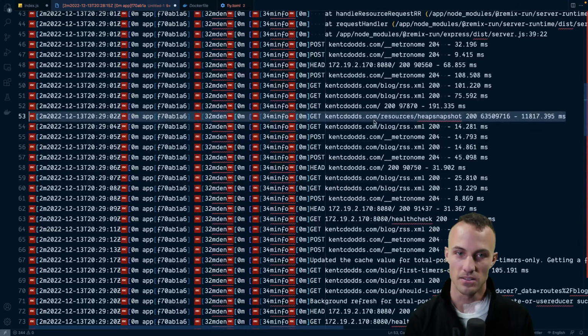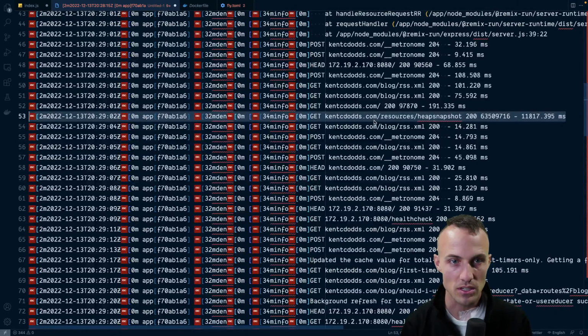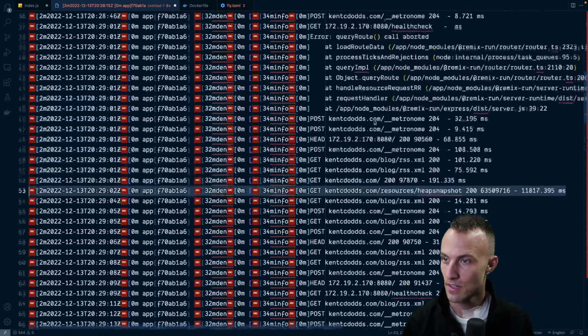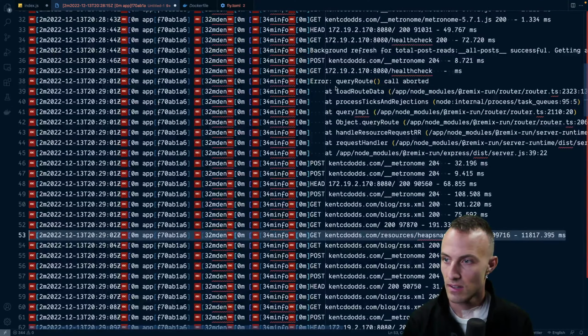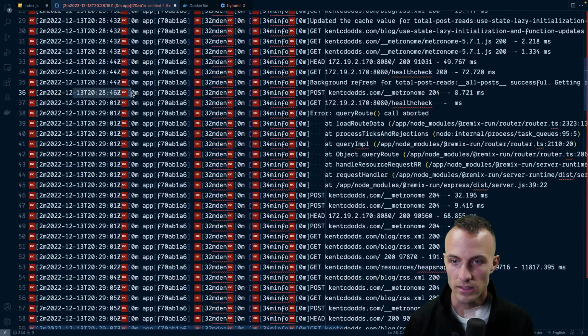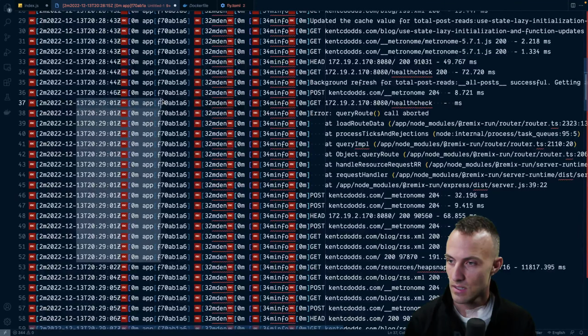I don't remember taking a heap snapshot, but this heap snapshot was started at 28:49. And you'll notice that right there, 28:46, nothing happened till here.